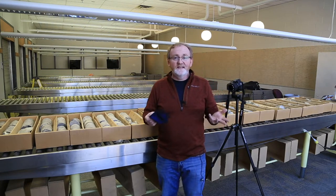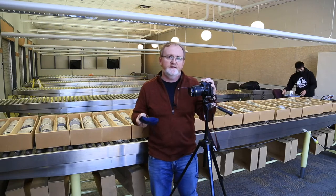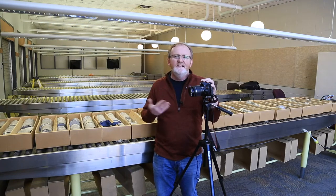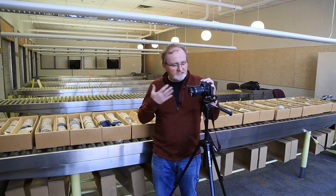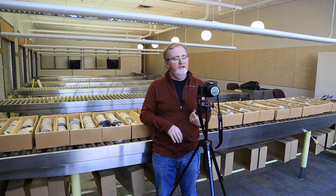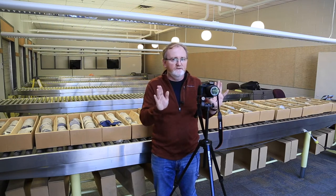Now let's talk about actually getting the image. The camera is going to be the most expensive piece of the toolkit. On the plus side, most people have something — a digital camera less than five years old will probably take very good quality HD video, and that's all you need. We don't need to go full hog. Just a reasonable camera like this — this is the Canon SL1, the smallest SLR that Canon make, and it's the bottom of the line for SLRs — is perfectly adequate for this type of work.